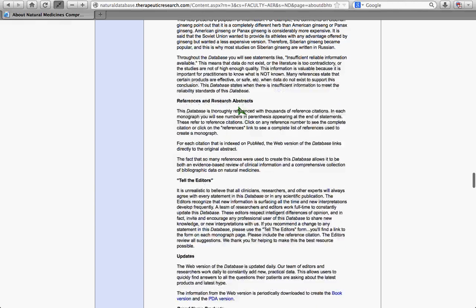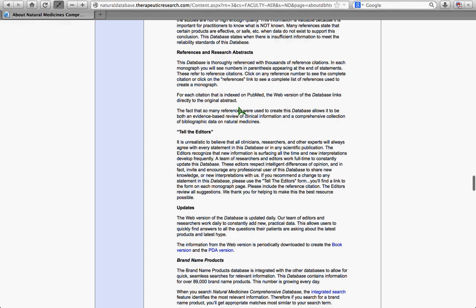Now, in addition to all of this information, the Natural Medicines Database is fully referenced, and at any point when you're interested in seeing more information about a statement, simply click on the number or numbers at the end of the statement, and it will open a separate window providing the citation.